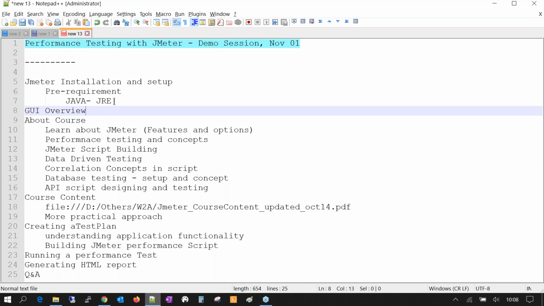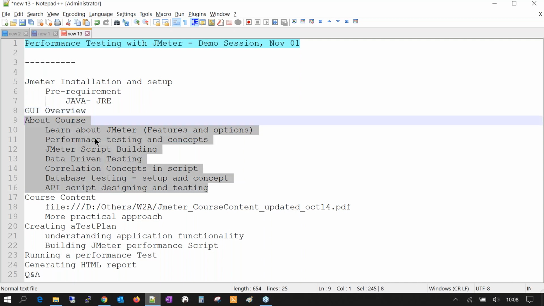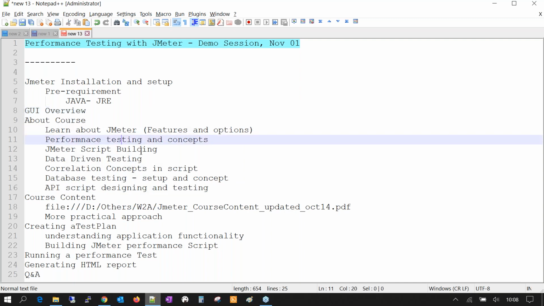That will not take much time. A quick GUI overview, and we'll talk about the course, what exactly we are going to cover throughout this course, so that you can get a sense of how much benefit this course is going to provide to you.